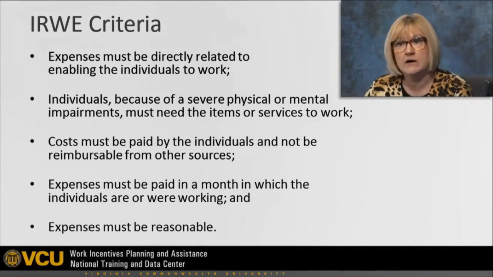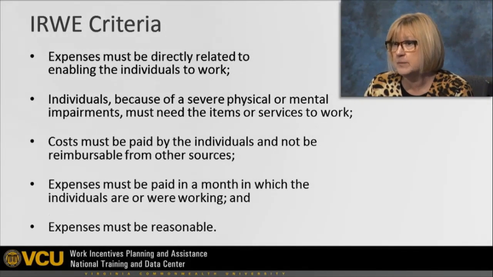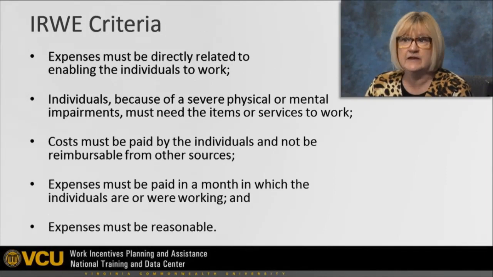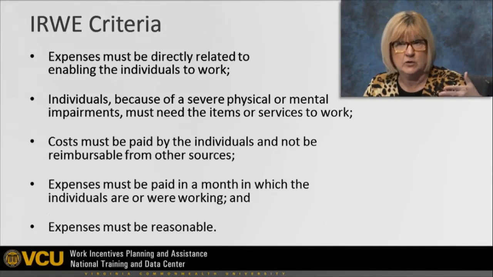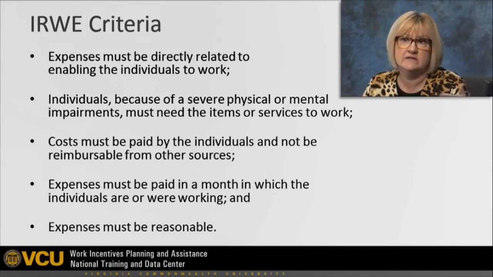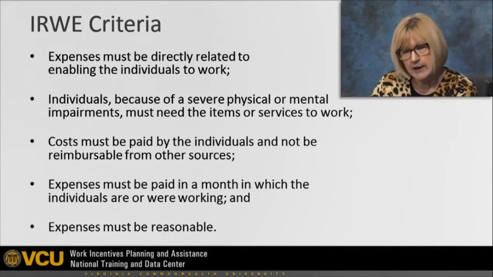The IRWE criteria are exactly the same in the SSI program as the Title II program. This slide should look familiar to you. The expense needs to be related to working and related to the disability. It has to be a cost paid by the individual and not reimbursed. The expense has to be paid in a month. Remember, there are some exceptions. Some big expenses that you maybe pay for right before you go to work, in some cases, those can be prorated and spent over a period of months. And the expense must be reasonable. And remember, that doesn't mean cheap necessarily. It means usual and customary. It needs to be the standard cost for that service or item in your local area.